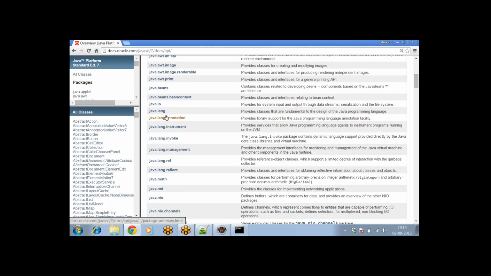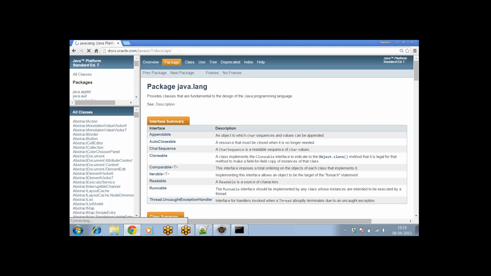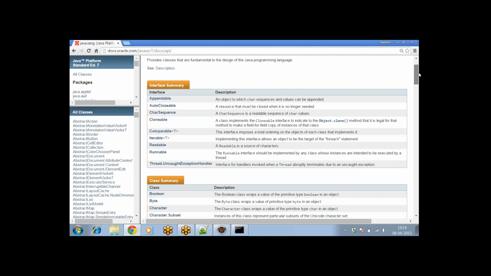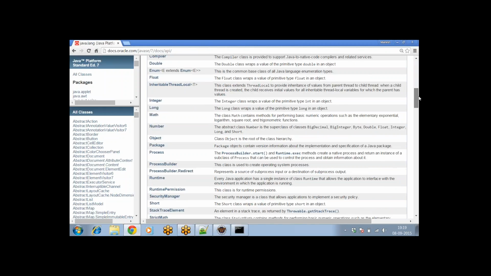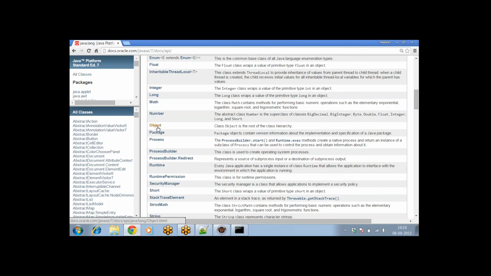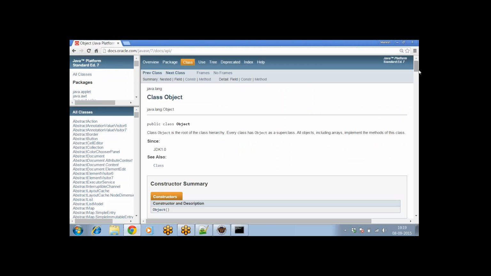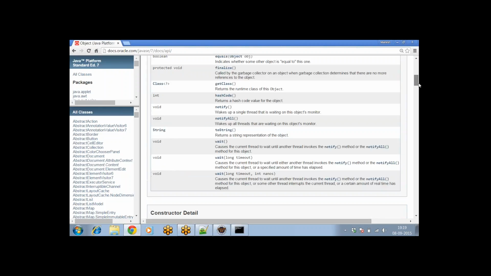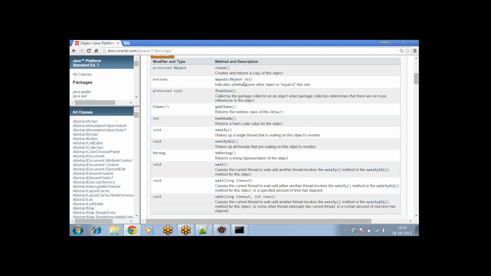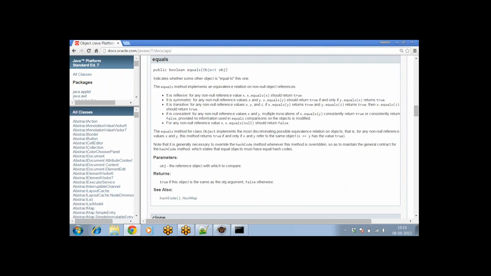You got the java.lang package here, right? In the java.lang package, one of the classes is the Object class. This is the Object class, and the method is equals.